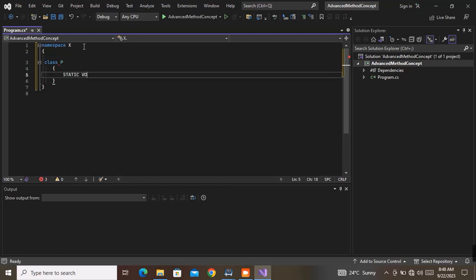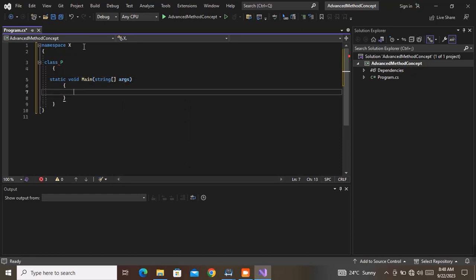So we can have this static void main, string arguments, and I can do this. Now once this is done, everything is fine.